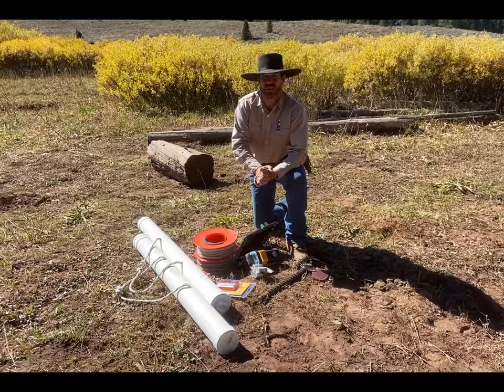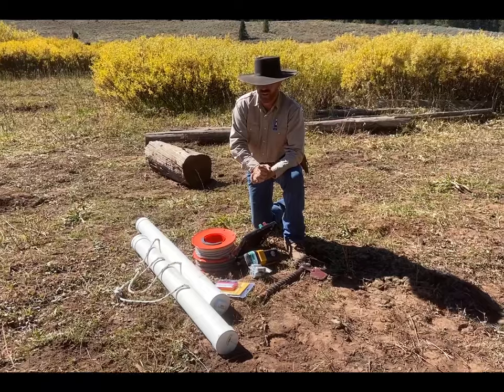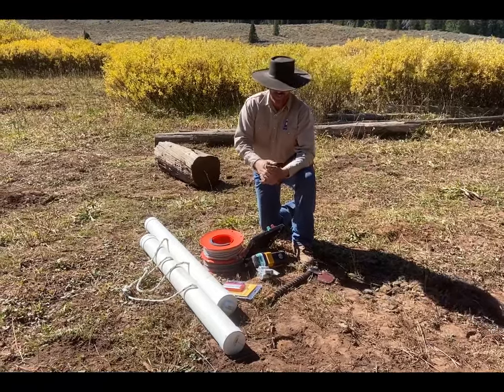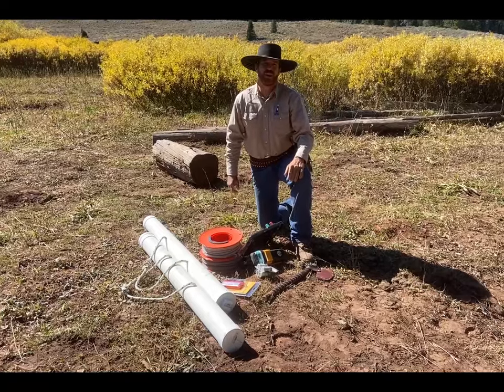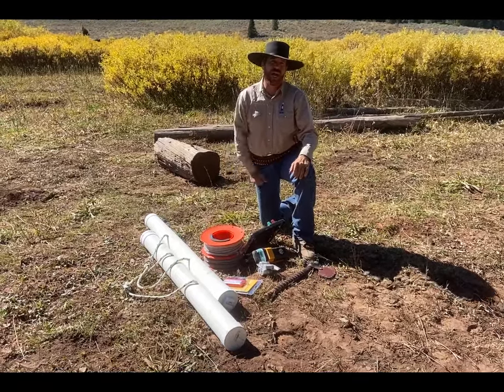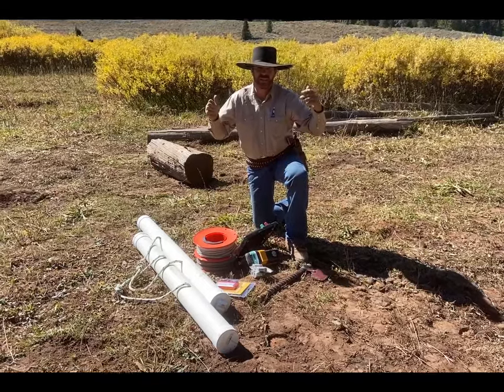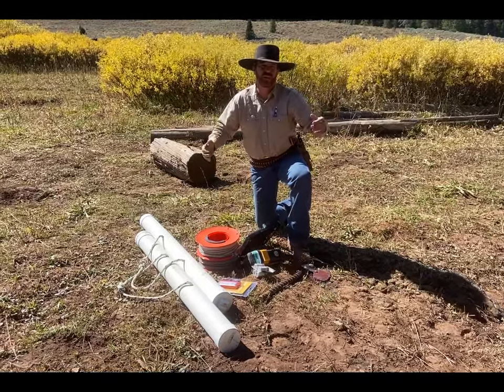The positive of electric fence that I could think of right off the bat is your horse really doesn't need any training. You set up the fence and the only thing they need to know is if they touch the wire, they're going to get zapped. And that is negative feedback for them to say, hey, let's not press on the electric fence.